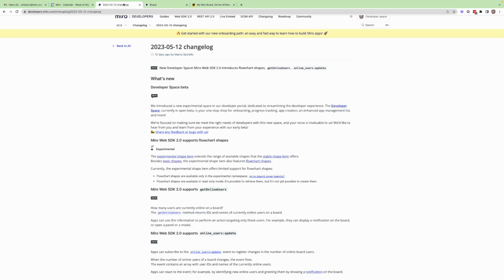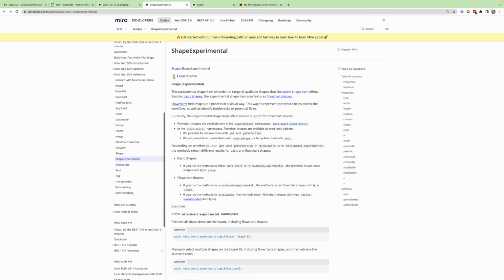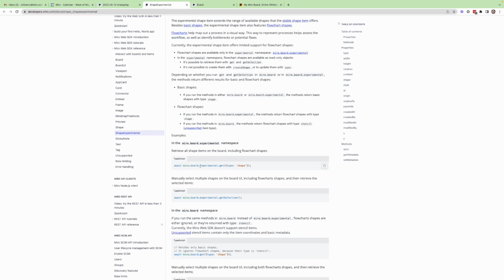And then the second feature I wanted to demo was in regards to support for more shape types in the Web SDK. So we have introduced an experimental version of support for flowcharts, and this can be accessed within the experimental namespace in Miro's Web SDK. So things that are in this experimental namespace are perhaps a bit unstable, so certainly don't recommend them for production use, but many of these capabilities in the experimental namespace may someday get promoted to production. So don't rely on the experimental namespace, but it is a great way to preview new or upcoming features.